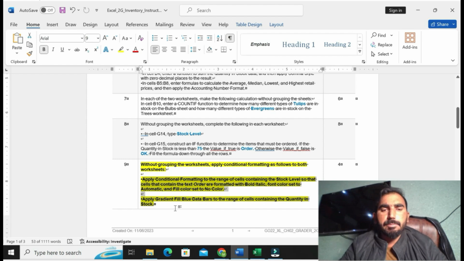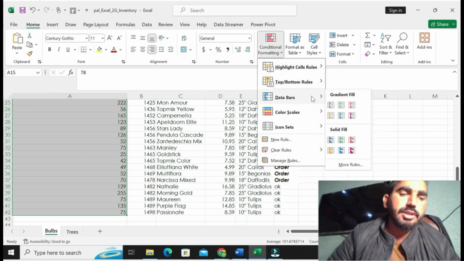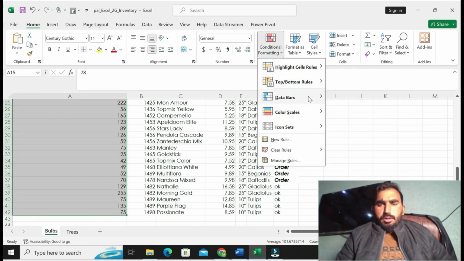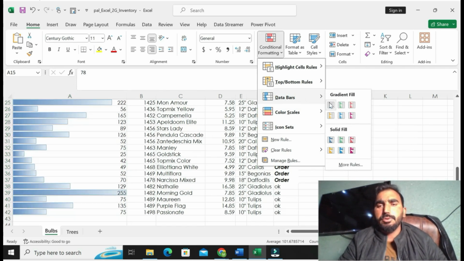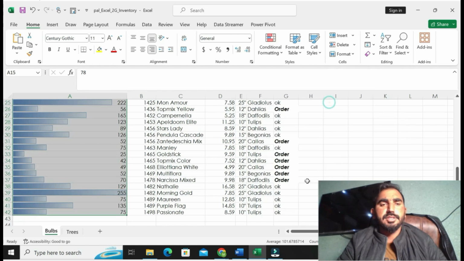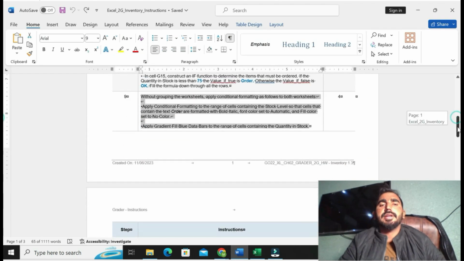Now I am going to apply the gradient fill blue data bar from the range A14 to A42. Gradient fill light blue data bar. You can see here I have done step number 9.